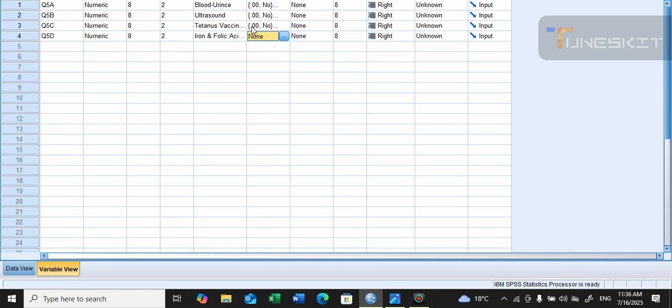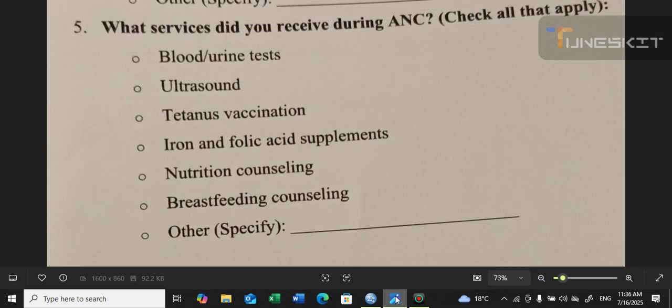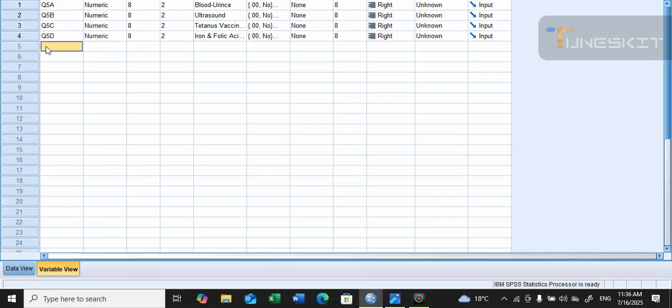Again, we do the same thing: right click, copy in the previous value cell, then click on the current cell and paste. The next option is nutrition counseling. So this is question 5E, and the option is nutrition counseling.